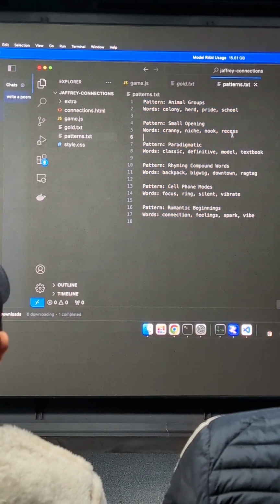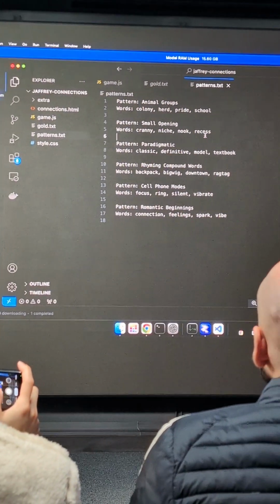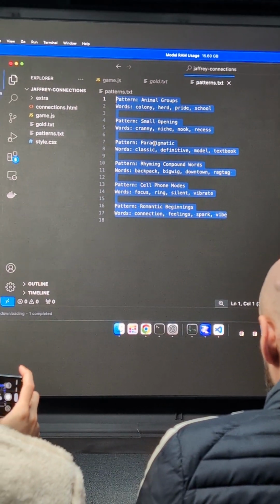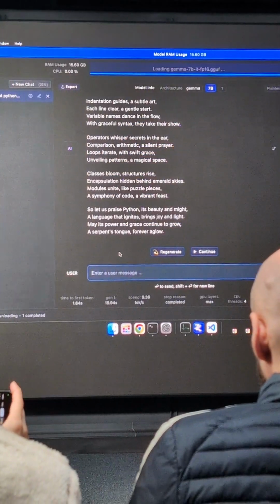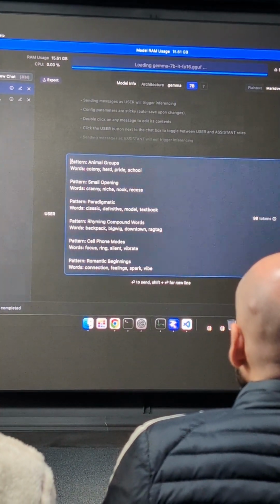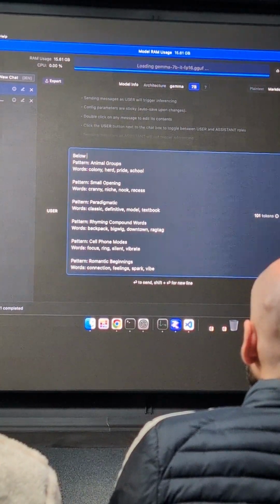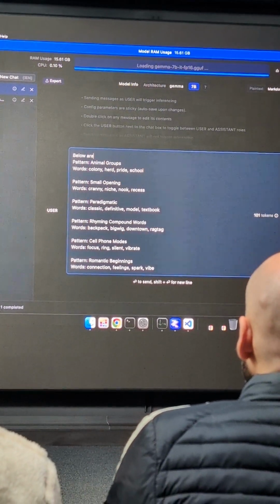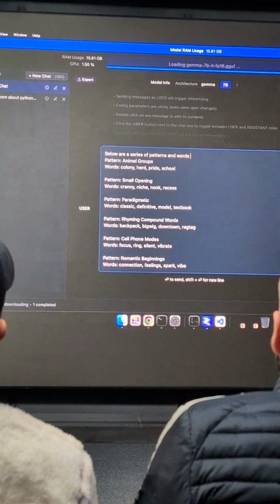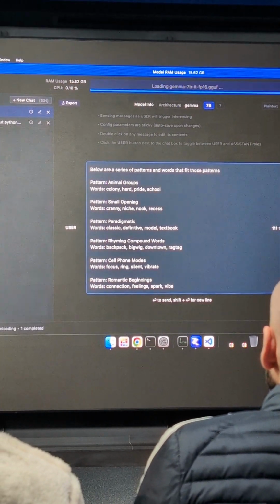So I've written down here a series of patterns and words that I've seen in past connections puzzles. And what we're gonna try to do is use these as part of the prompt to try to get Gemma to generate more. So let's tell Gemma: below are a series of patterns and words that fit those patterns.